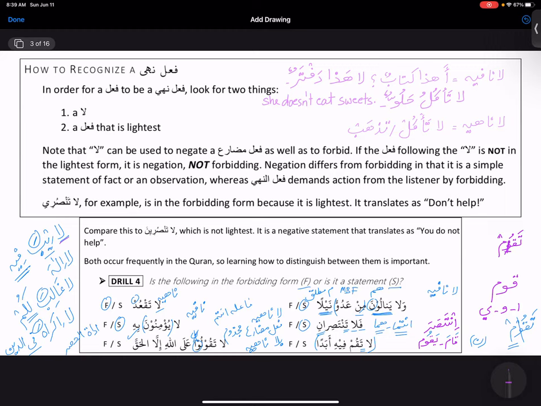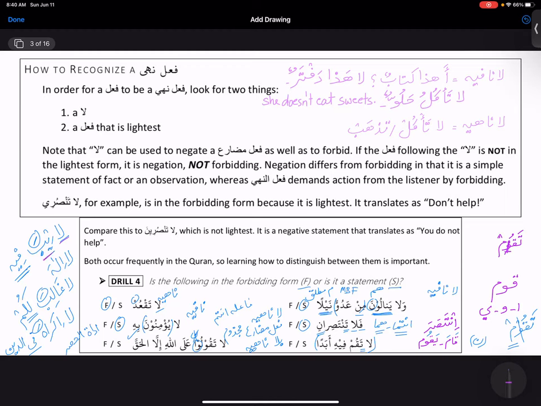So after this la, there is going to be an ism. This ism would be in the light form, in nasab state. And after that, it could be a jar majrur fragment. In la ilaha illallahu, there is no jar majrur fragment after it. So it's not 100%, but most of the time in the Quran, after the ism of la, we are going to find a jar majrur fragment, which is the indication that this is la nafiyatu lil jins.